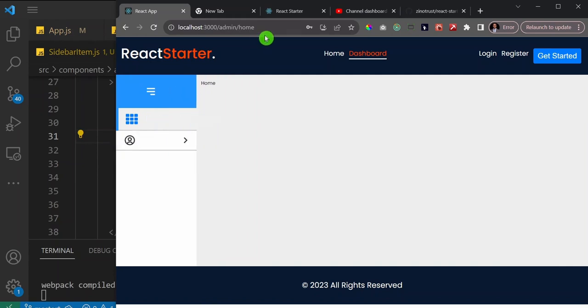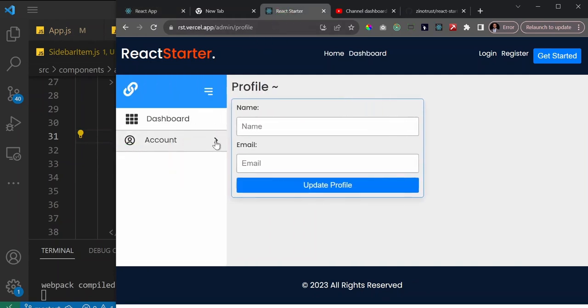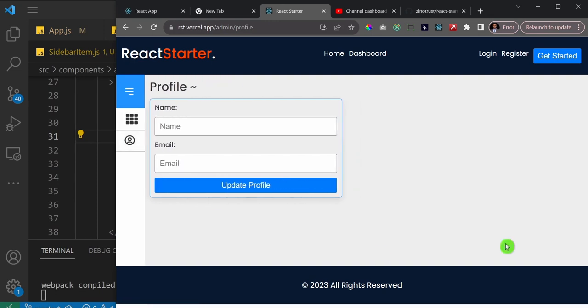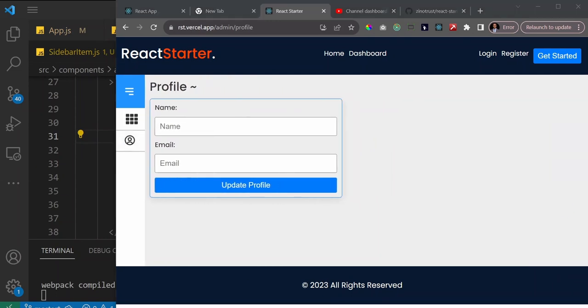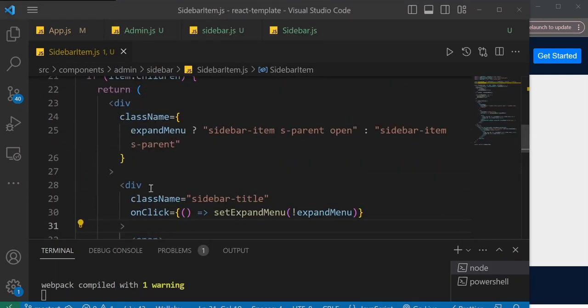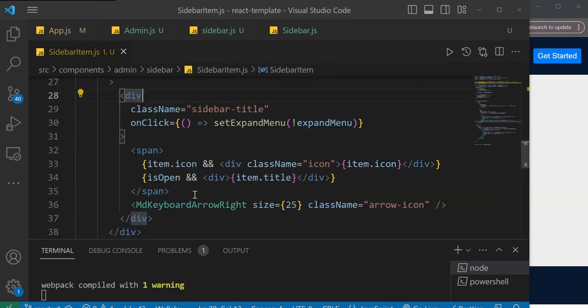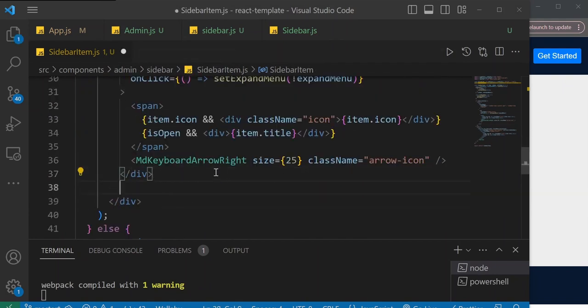So the next thing we want to do is, how can we display the submenu? If I click here, how can we display this submenu? That is going to be inside another div, which I will give a class name of sidebar content. So let me just bring that in. Let's look at it. This is the first div inside our parent div, and it ends here. So I'm just going to come here, give some space, and create another div here.